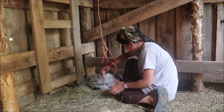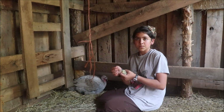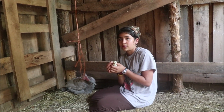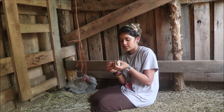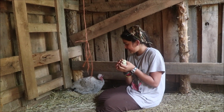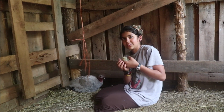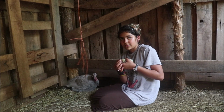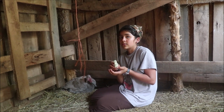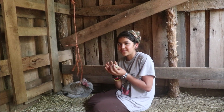Beautiful. And I'm so surprised at how many different colors we got just from that one mom. So Pinky, I have a question for you. When those poults start hatching, oh look, a little black one peeking out from behind her. When they start hatching and they start peeping, what does the mother do? She'll usually talk back to them. And then for a while, like every time they're making a noise, she'll make a noise to them, right? What's that do? It imprints her voice and herself on them.